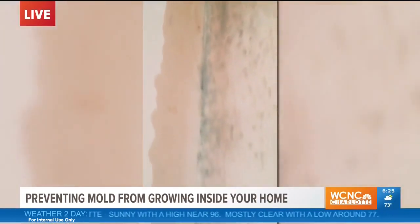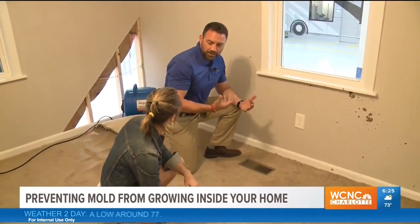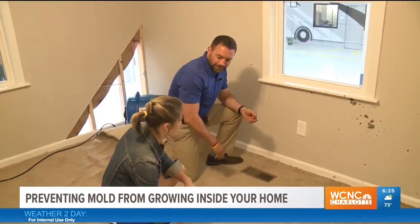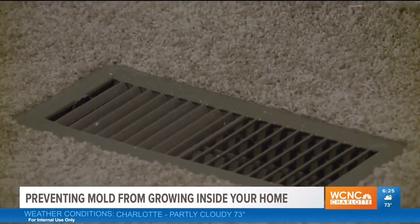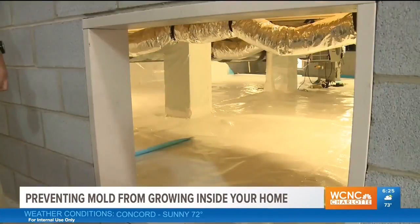It smells, it builds, and it can make you sick. If somebody has a musty odor in their house they can't figure out, one of the first places we go is to the ductwork. Lyle Nearby from AdvanaClean works to prevent mold in homes. He starts by checking floor and ceiling vents for any growth. He says it often starts in your crawl space under your home. A lot of the air in your house comes from underneath in the crawl space, so it's real important to maintain the level of air quality in your crawl space to make sure your air inside is as healthy as you want it.